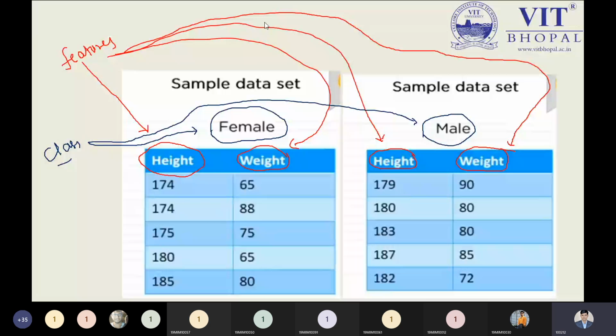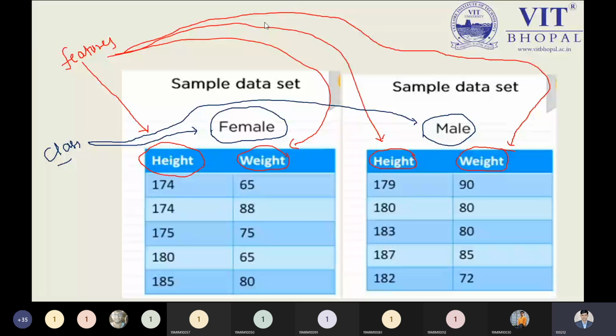But here we have classified the data to solve our problem. The features are height and weight, and the class will be male and female. So what are male and female? These could be identified by height and weight as important aspects. Based on the features, we can easily determine if we put in something new whether it is female or male.